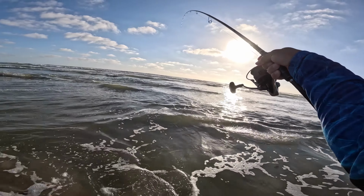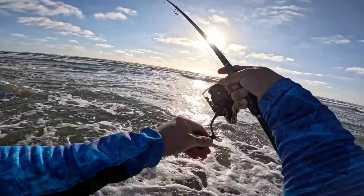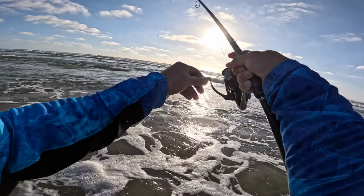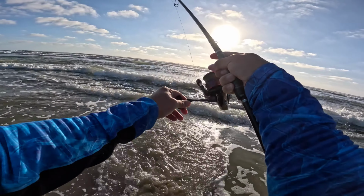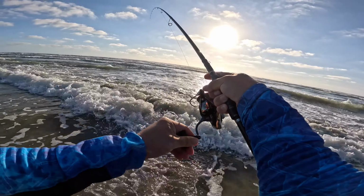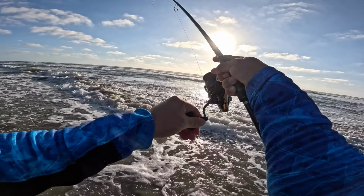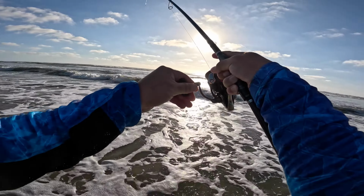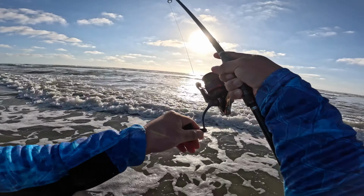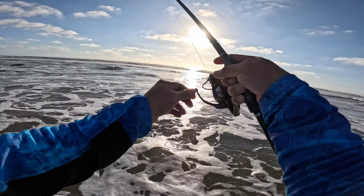Oh boy, this is a decent fish. I don't think it's a huge fish, but it's decent. Let's see if we can land it. It feels like a halibut, guys. That's a little bit bigger size, I think. We'll see. It's not a ray. Keep the line tight and just move them back and use the waves. You got to use the waves to your advantage, guys.